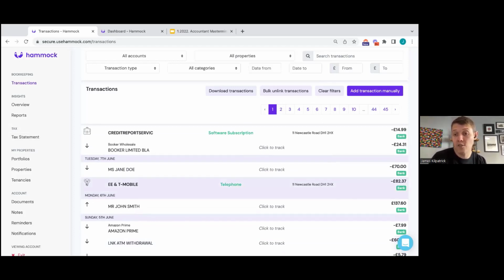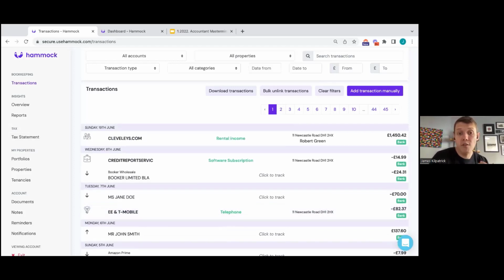You only need to categorize the transactions which relate to your properties. Everything else you can ignore. And especially for your small landlords, especially your one property landlords who qualify for MTD, realistically, you're just going to be tracking one rent payment, one mortgage payment, maybe one insurance payment a month. And then Hammock's automation kicks in and tracks them automatically.